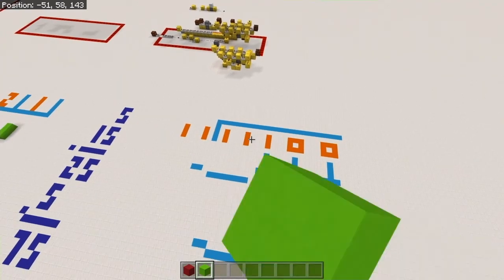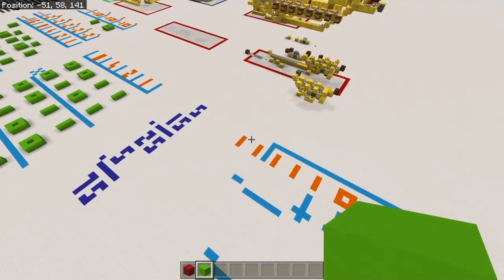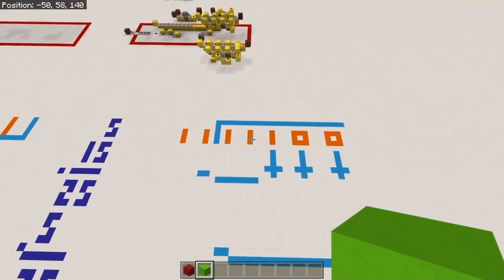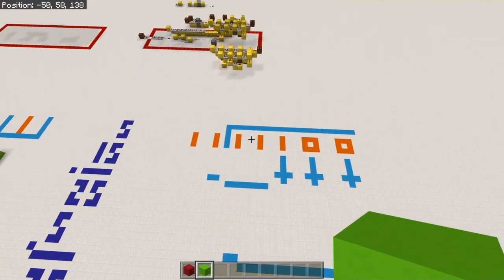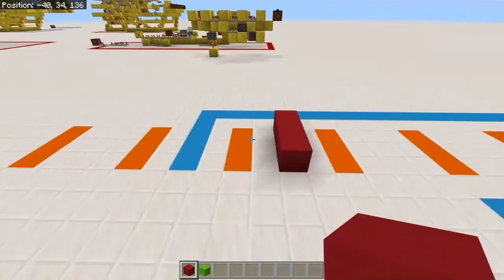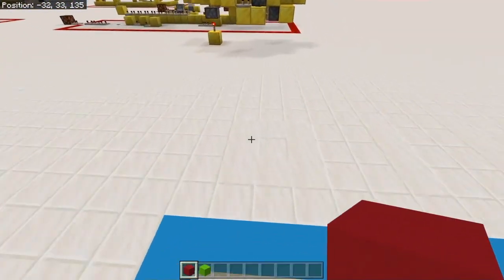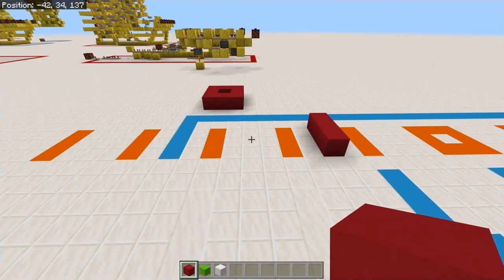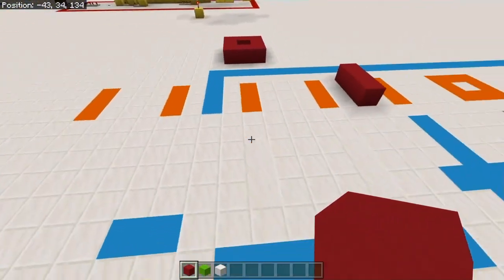So I've written down 28 and 3 in binary. 28 is 11100, and 3 is 11. Now we're going to be looking at this number right here, and we're going to be checking bit by bit if this number is greater or equal to the left number. So we'll start with the first bit, and 1 is not greater or equal to 3, so we write a 0 right here. Now we're going to be looking at the second bit as well, so now we have 1, 1, which is equal to this left number over here.